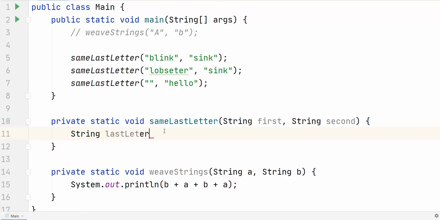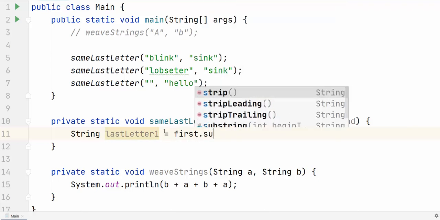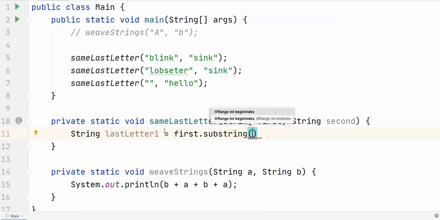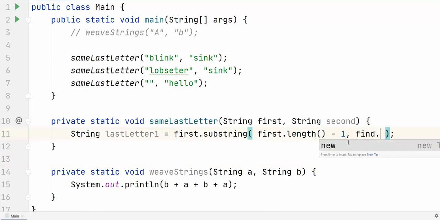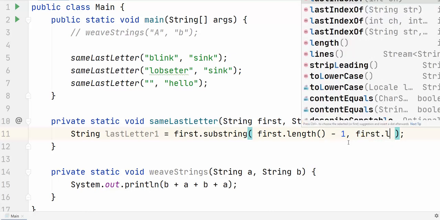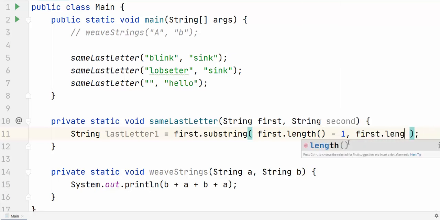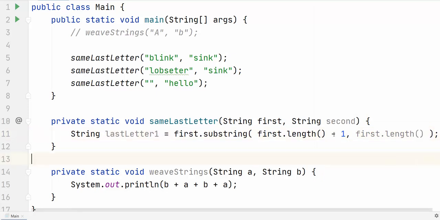What I saw a lot of people doing was this. Last letter 1. They'll have the first word, and then they'll access the last letter using substring. But now we have to know what index, what location is the last letter. You can get that by saying first dot length minus 1. If you didn't watch the video, there's a version of substring where you don't have to give it the ending index. That would be the ending index, which is one larger than the starting index if we're just trying to get out one character.